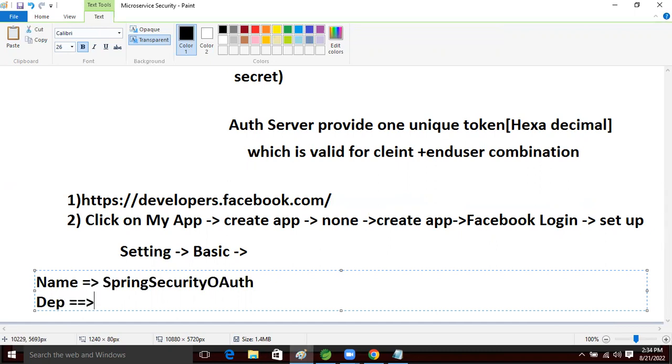We need OAuth dependency, another Spring Security, and another one is Spring Web. These three dependencies we need, friends, right?